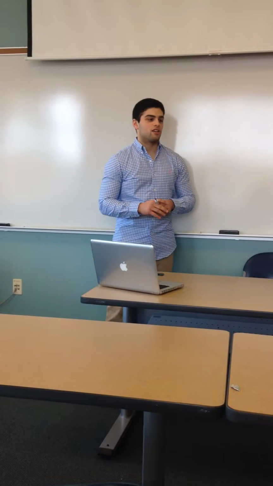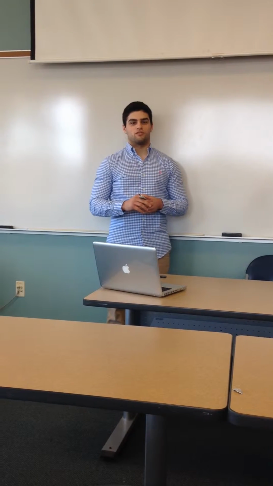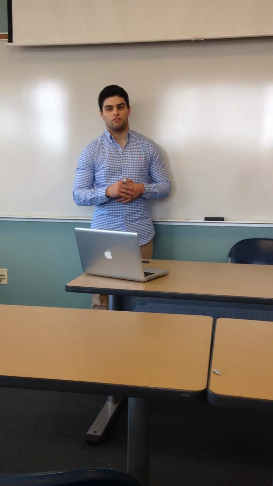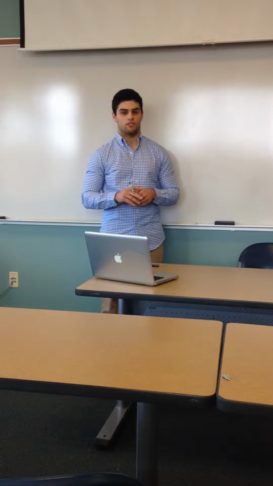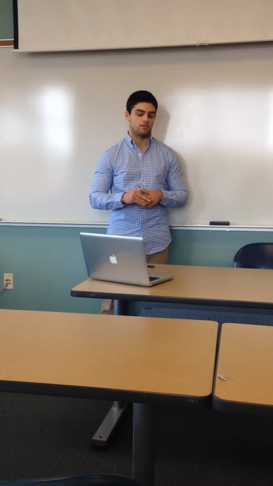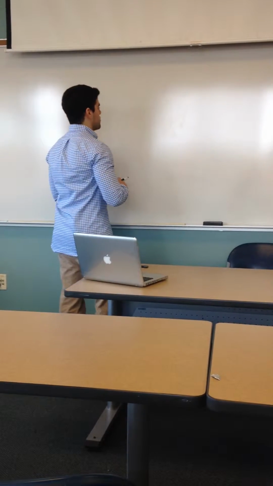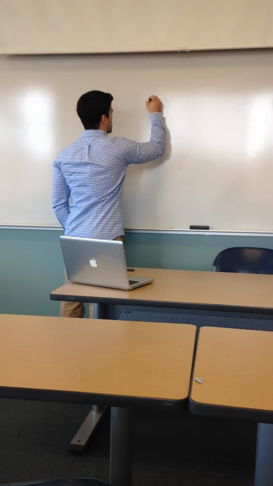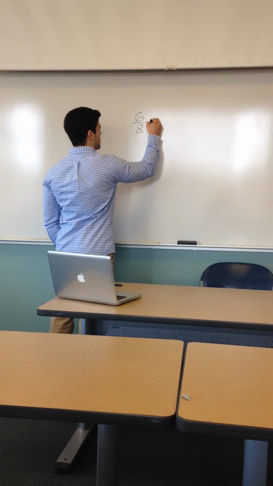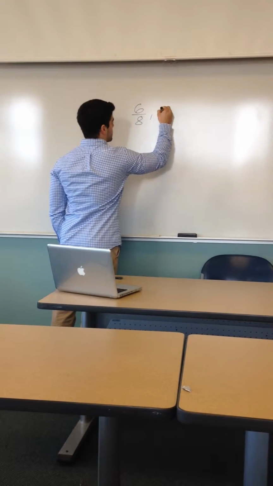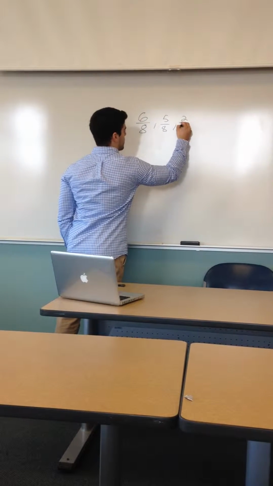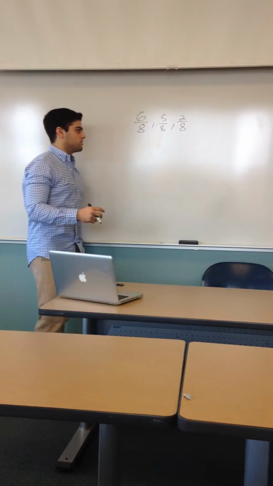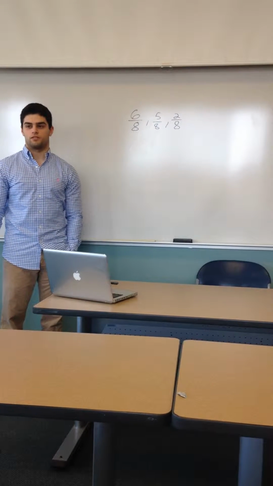Good. What we're going to be doing today is going over what we learned last Friday about fractions and putting them in order with the same denominator. And then later in class we're going to go over putting fractions in order with different denominators. So I'm going to put three different fractions with the same denominator on the board. And I want someone to tell me how to put these three in order from least to greatest.